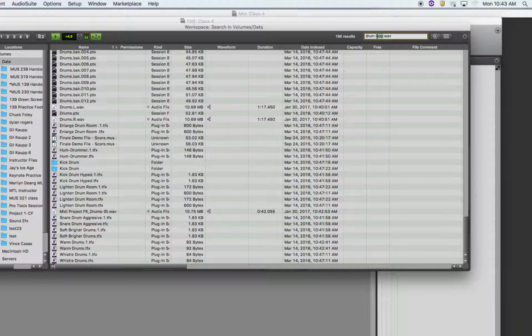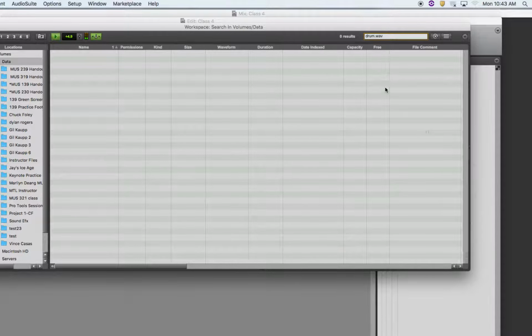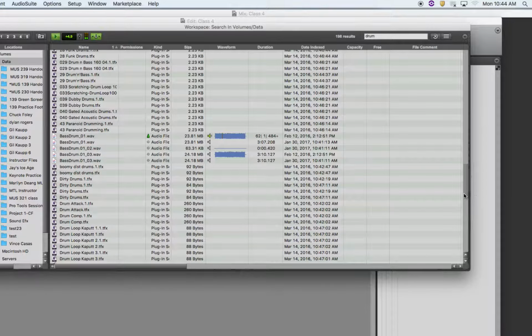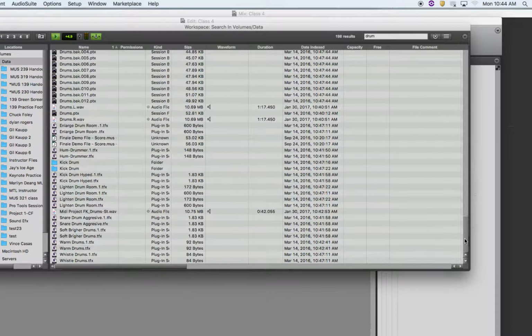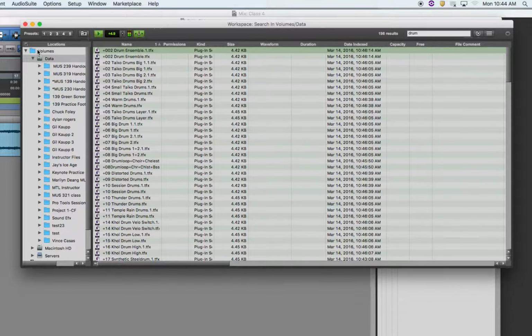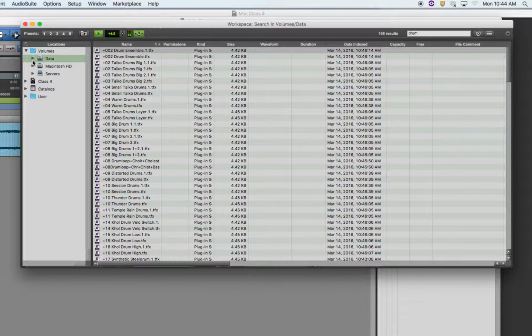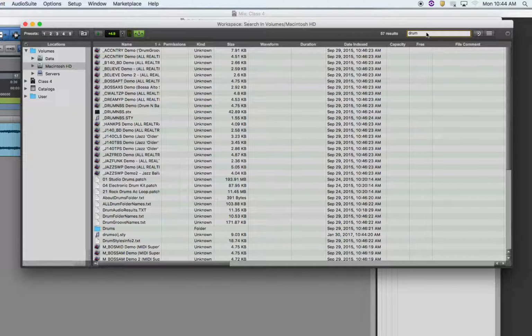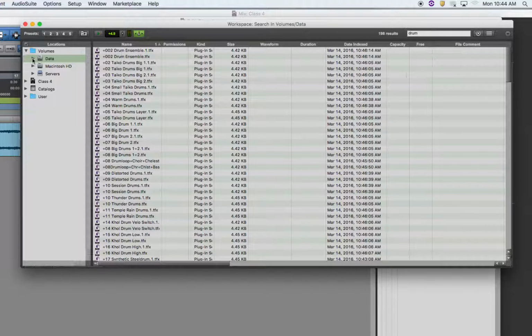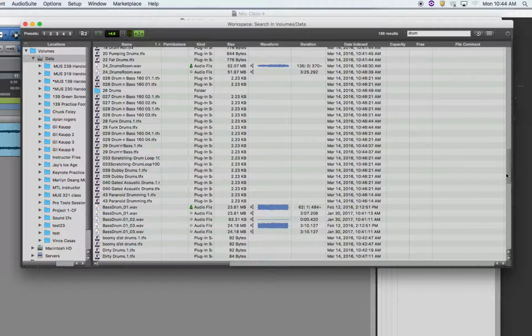So I'm actually going to go back to, so I'm going to do a new search to see if I can find something else. Yeah, there's not a lot of loops in here, but this one will do.